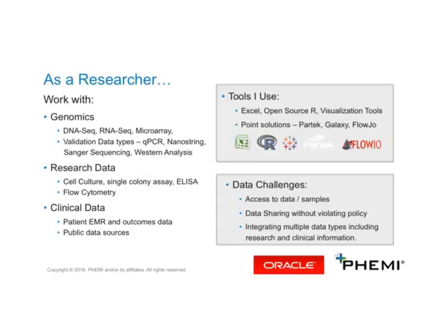As a researcher, again, my main focus was in genomics, spanning the whole variety of genomics: DNA sequencing, RNA, microarray, a whole variety of validation data types such as qPCR and NanoString, also Sanger sequencing, all of the standard bench science. So I was very much a bench science researcher.